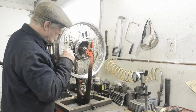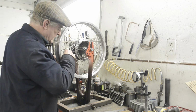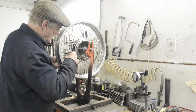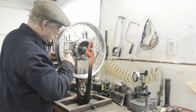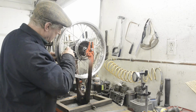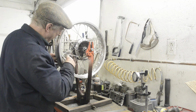If you remember when we were talking about wheels, I said you could build a wheel with only 4 spokes. In effect, what we've done is that we've trued it up on 4 spokes, slightly more than 4, and now we're setting all the rest of them just to the same tension so that they're not pulling the rim any further out than the 4 that we've lined up are.